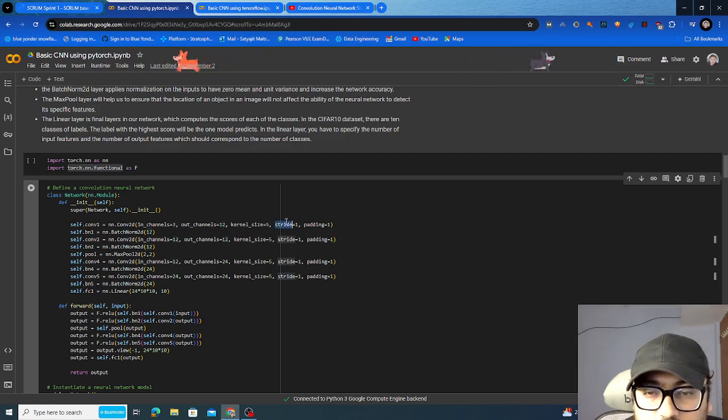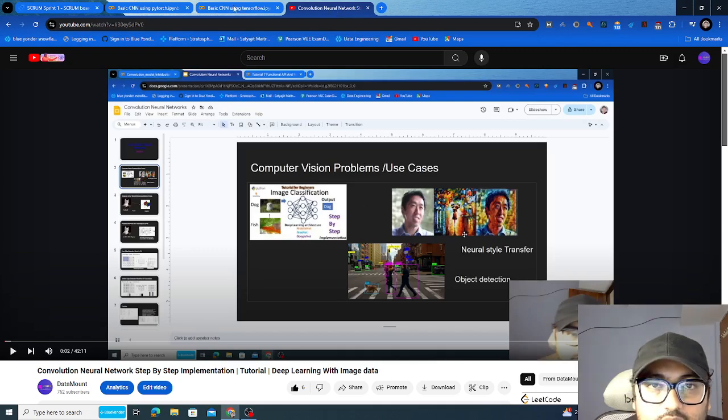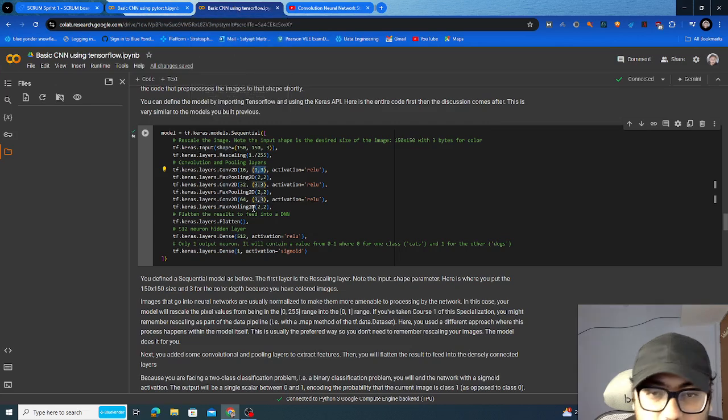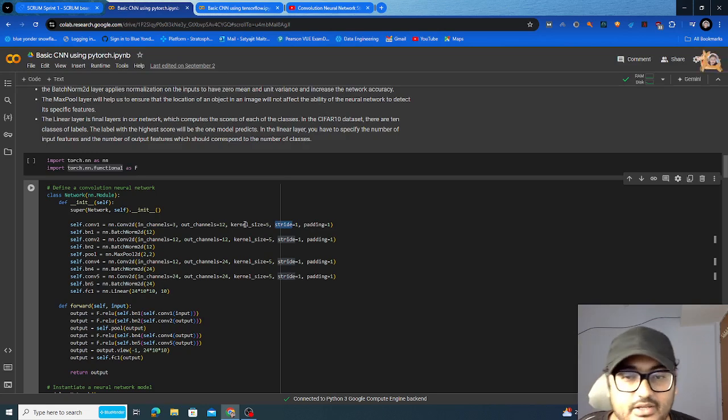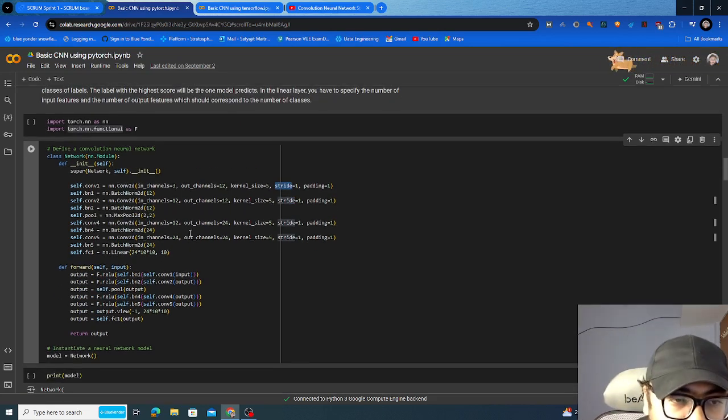And if you don't know what the stride and the padding are, I will again request you to please go through the tutorial where I have explicitly given deep focus to each of these topics. We have also done coding for striding, padding, and kernel. Okay, all of this. Now this is my first convolution.